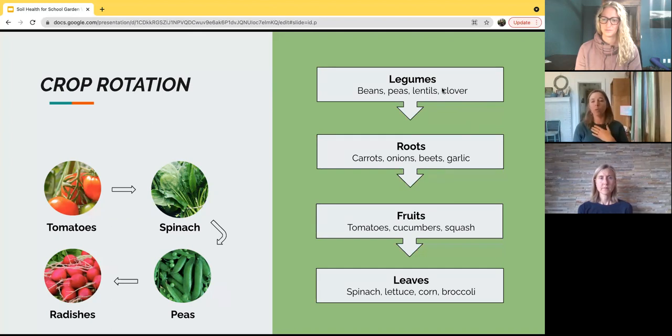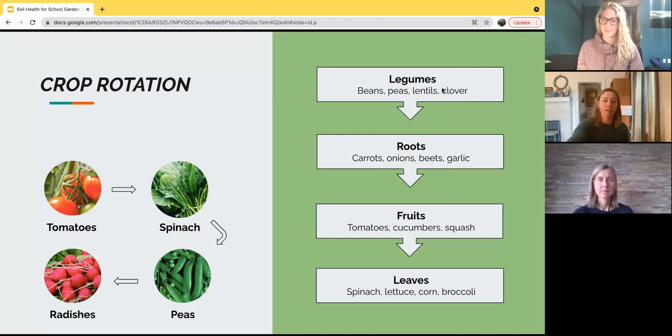And the way we do it in the learning garden is I have these student painted wooden signs, and it just says roots bed, leafy greens bed. And I leave them in. Sometimes I leave them in throughout the winter. And in the spring, I'm like, okay, rotate it over. And now I know what goes there.